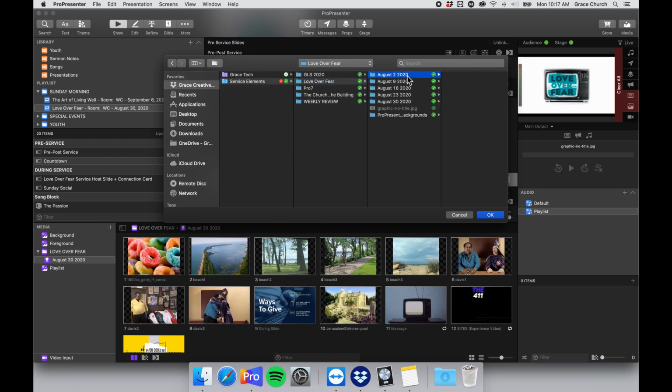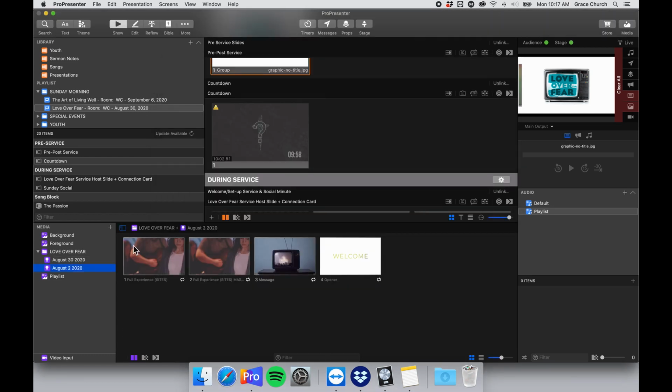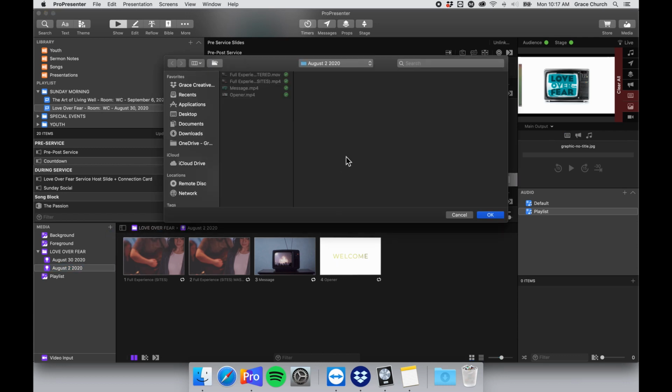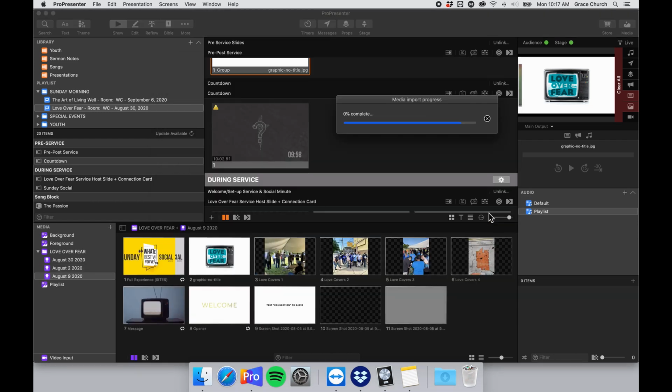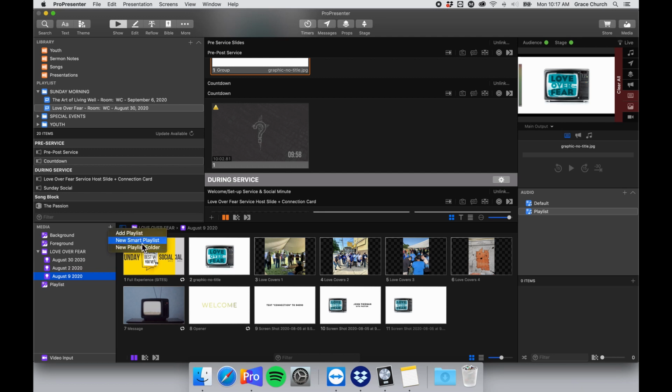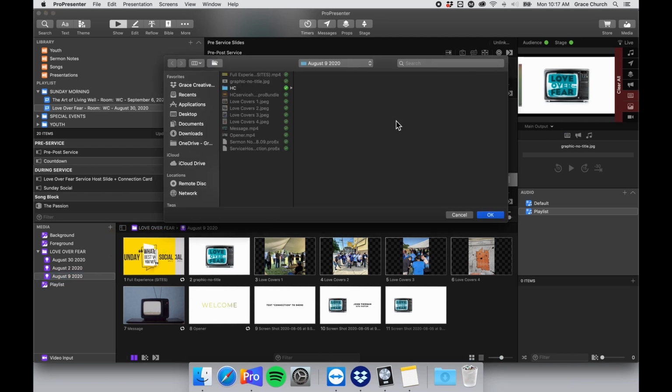Basically it would be in here somewhere. So I'm going to click OK. I don't know which one will have it. Look at that. That one has the opener, but just for the sake of setting this up so that it makes sense to everybody, we're going to go ahead and add all of them. That way it looks like it should on a normal week.